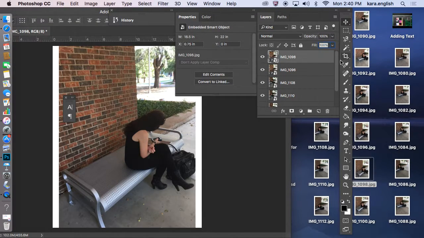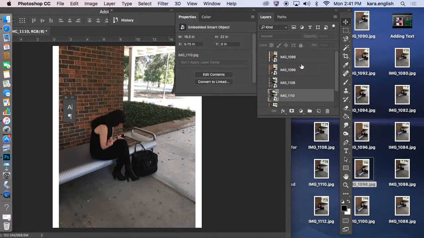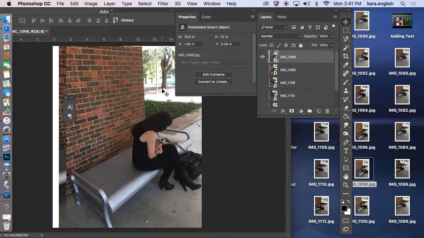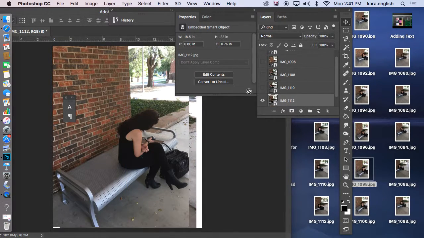All right, then you can see my layers. There's my background. There's each one of these layers, and I want each one to be in a little bit different place. So I'm going to click them all off one at a time and move them right or left or up and down a little bit more.